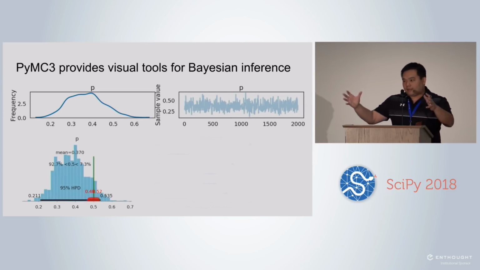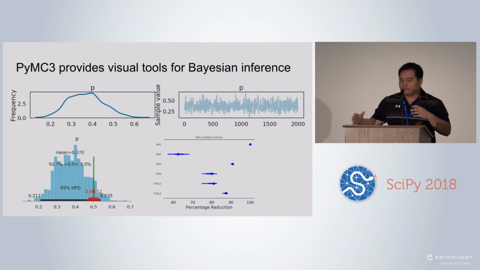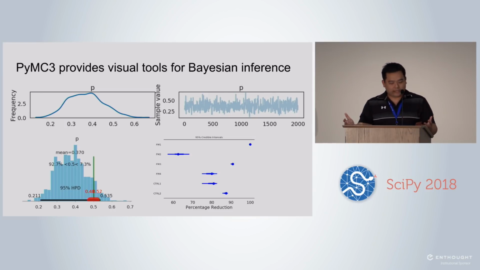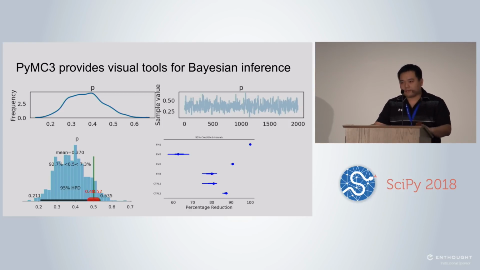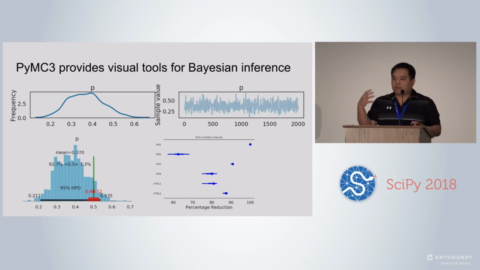In addition to providing all of that, there's a bunch of tooling for visual tools for your Bayesian workflow, right? This is becoming a thing in the field. And so there's a bunch of plots that have been developed and put inside PyMC3, and so this helps you do things like model diagnostics and the likes, and visual inference as well.